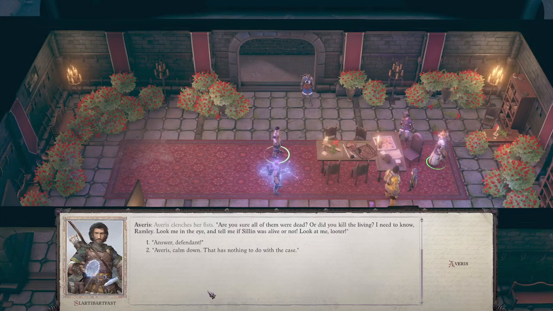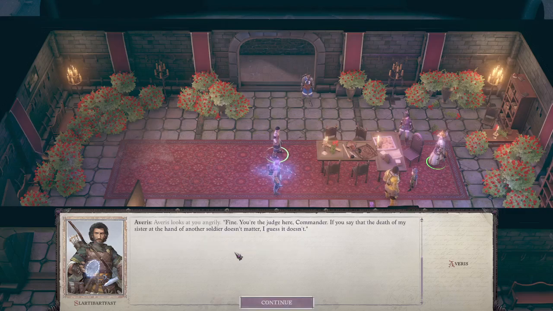Are you sure all of them were dead? Or did you kill the living? I need to know, Ramley. Look me in the eye and tell me if Cillian was alive or not. Look at me, Luther. Doesn't it? Fine. You're the judge here, Commander.